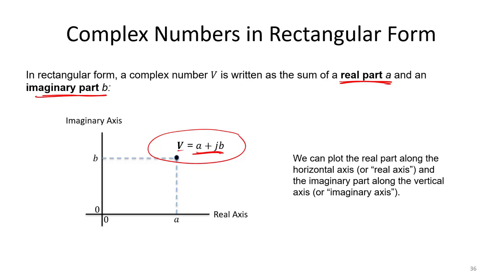we can also plot this complex number on the complex plane, where our horizontal axis is the real part of our number, and the imaginary axis is the imaginary, or the J component of the complex number. So A plus JB would be A units to the left and plus B units vertical. I'm sorry, A units to the right of the 0 and B units vertical.